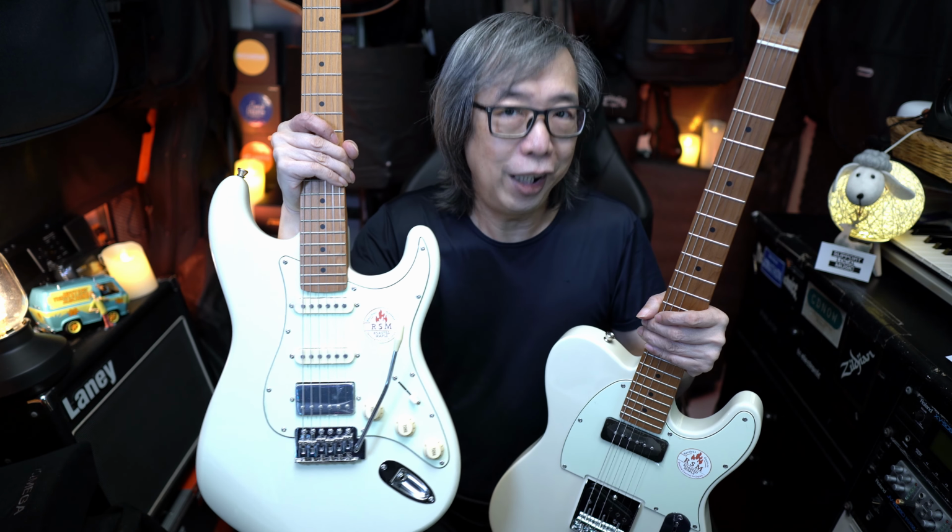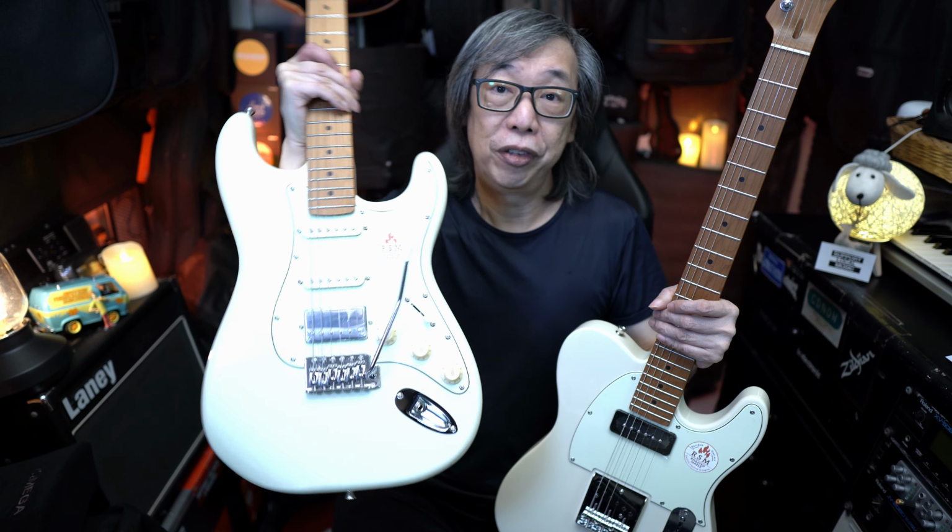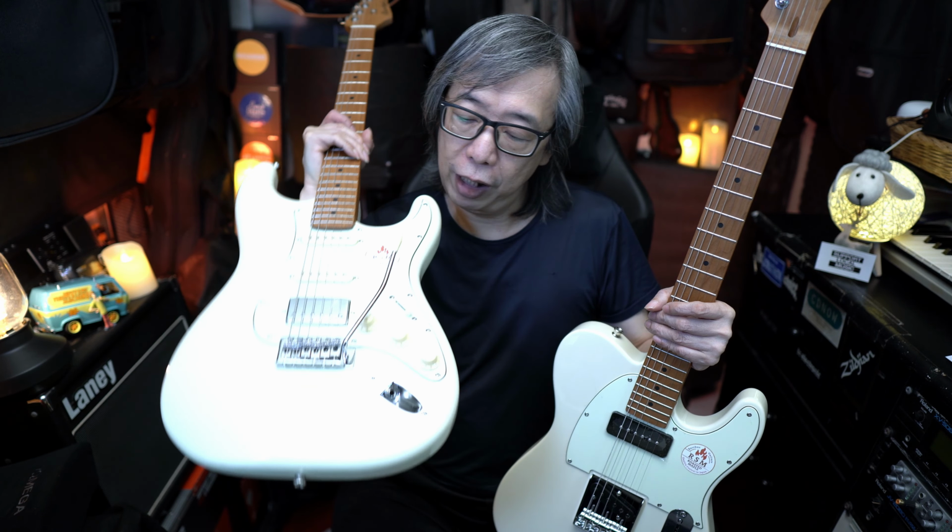Now, for the Strat, the BST, you have a single humbucker. These are their in-house pickups. I'm going to tell you a little bit about the pickups and how it sounds later. And their own in-house built tremolo system. Right, and you also have a 5-way selector switch, one volume and two tones.